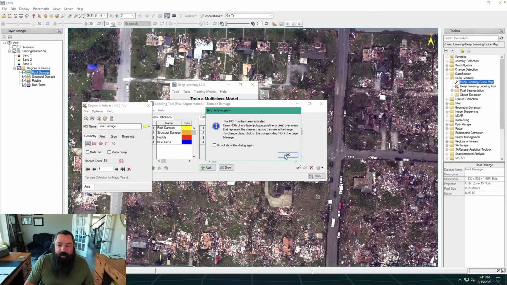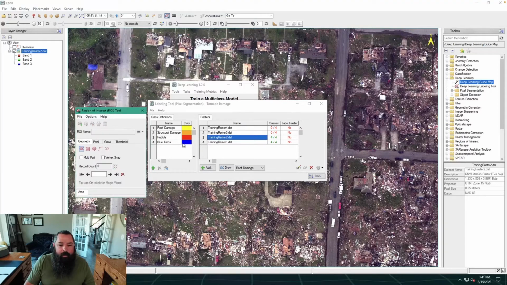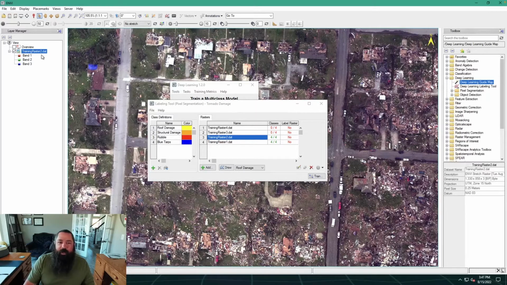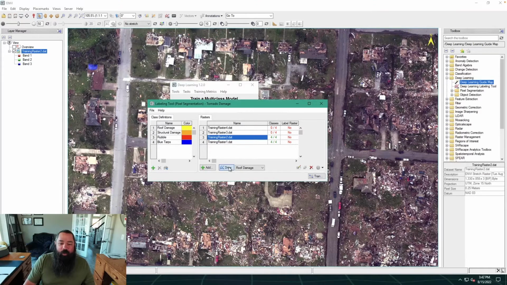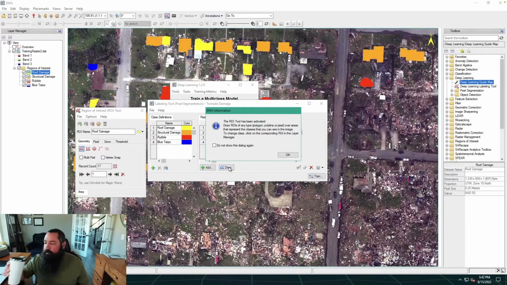ROI tool has been activated. And then our ROIs come back in. I'm going to close the ROI tool, and it says we just have training raster 2 in. I'm going to hit draw just to bring those ROIs in so I can look at them.